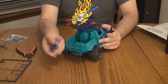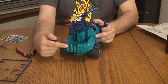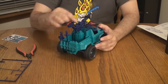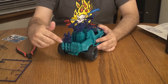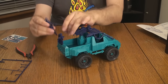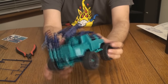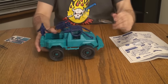Okay, let's see, it's got these things here in the back, and you can store the extra missiles there. There you go. I guess you could store the grapple hook there too, but it doesn't look like there might be enough room. Let's just find out. Yeah, okay. So you can store all three. So the vehicle is assembled. Now we get to put on the stickers. I did get my glasses for this part.